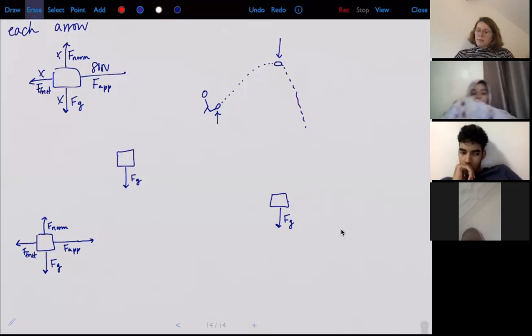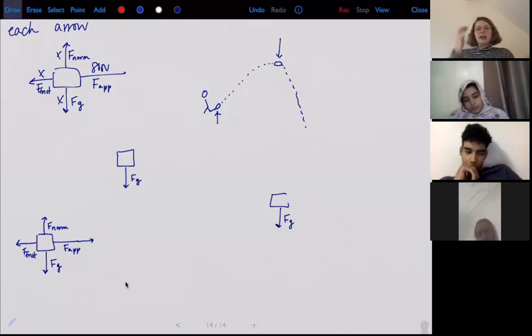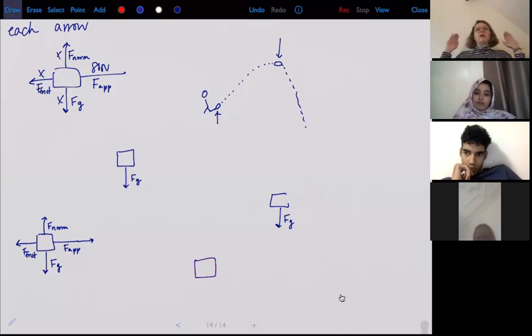Okay? All right, your last one says that a car is coasting to the left and slowing down. Draw a free body diagram of this. Coasting means, I hope you know what that word means, otherwise this question is very difficult. Coasting means you're not pushing the brake, you're not pushing the gas, you're just letting the car roll until it stops.